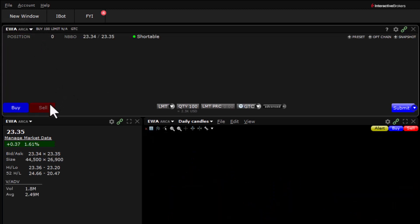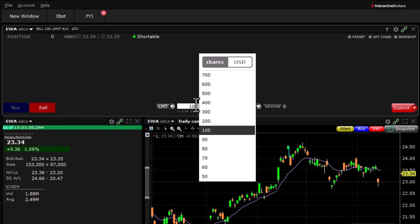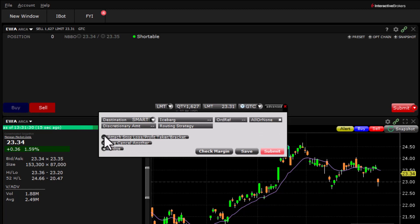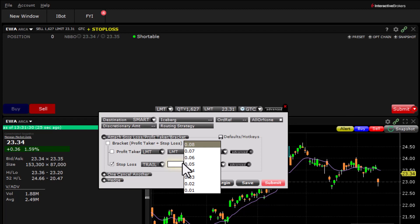We're putting in EWA. Remember we're going to be short 1,627 shares, so we make sure to hit the sell button. We put 1,627 shares in and place it slightly under the bid and ask — that gives me some time to build this out, and we can always adjust later. Then we go ahead and attach the stop order. Our stop is going to be a trail: 31 cents times two equals a 62-cent trailing stop. Make sure that's set to good-till-canceled — that's a very easy common mistake to make. We go ahead and hit submit.